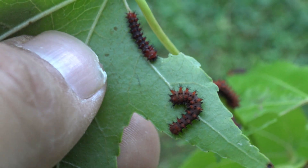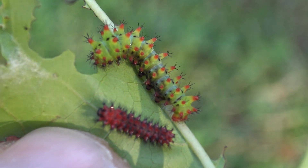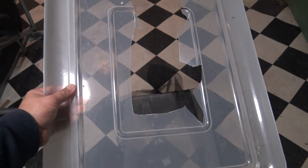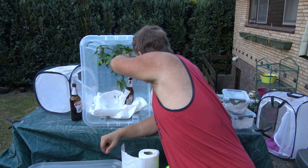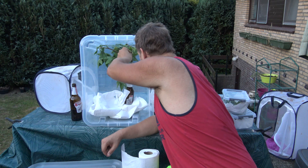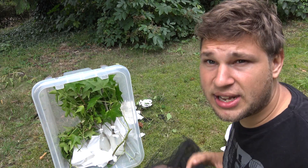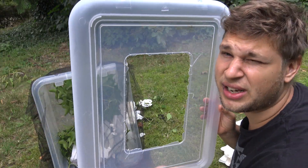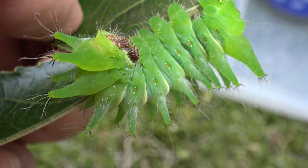Step 3: Big caterpillars. Once they become really big they need a space upgrade — it's time to place them in a serious enclosure. You are going to need a big plastic container. Cut large ventilation holes in it, and cover the holes with mesh so the caterpillars cannot escape. You can fill an empty bottle or soda can with tap water, then place a plant cutting inside to keep it fresh, like flowers in a vase. The caterpillars can free roam on the plant. Important is to keep them warm — this species likes warmth and heat. I rear them in a hot summer near 26 degrees Celsius.